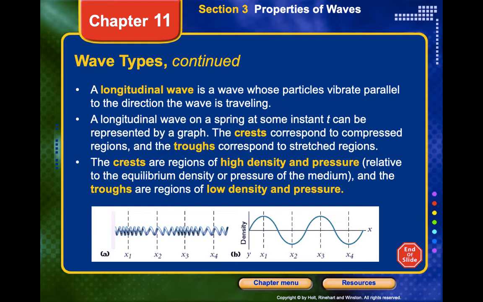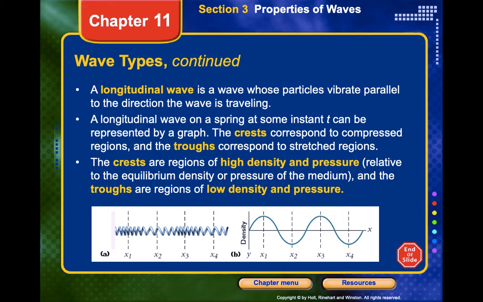So sound waves behave this way. So this is just a different type of wave. Keep in mind that both longitudinal and transverse waves can both be mechanical waves. So you have the idea of several different categories. We have mechanical waves and electromagnetic waves, and that's one way of classifying these types of waves, right?